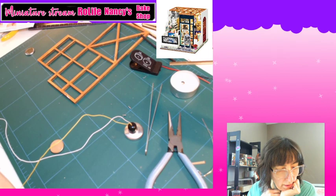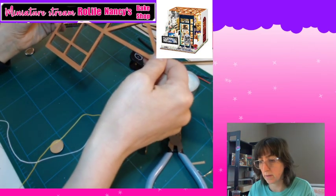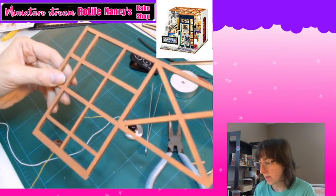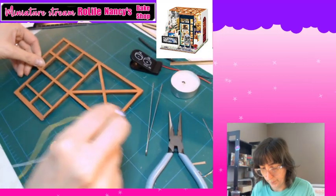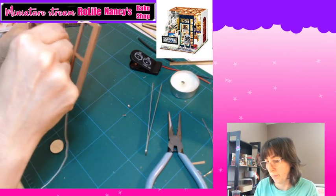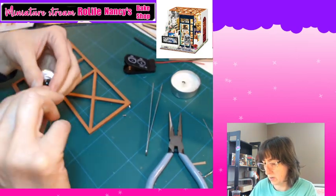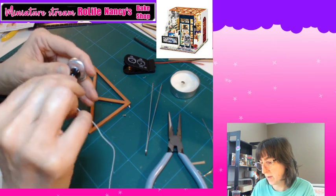Okay. Then it's going to get glued on here, and they have it positioned like this. And they have the lamp right here. Okay, so they have it positioned like this. I don't know if the camera got moved. And the lamp right here. And then they have the wire going up like this and over. But they have the wire and the lamp on this side. And they also have this wire all twisted up. So let me take some time to do that for a second. Uh-oh, it's coming unglued. Let me twist it up and then test it again, make sure I didn't mess it up again.